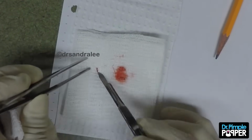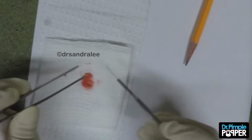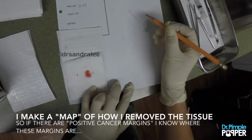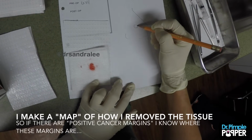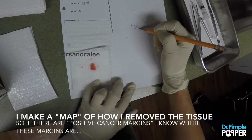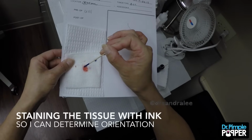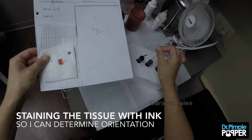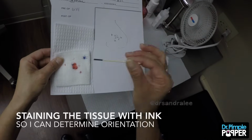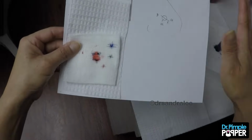Okay, we're going to process this tissue. I'm going to lay it out so that she can lay it out nice and flat. And then we have his nose, and it's like this. Blue, red, green, and green. The R is where I put red nicks, and the green is where I put green nicks, and that's how I know when I look at it under the microscope what the orientation is.